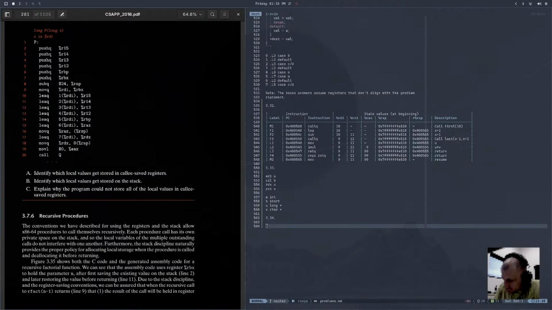Don't know what the extra 24 is for. So we got 8, 16, 32, 40, 48, 58, 68, 72. I don't get why they do the sub Q there.